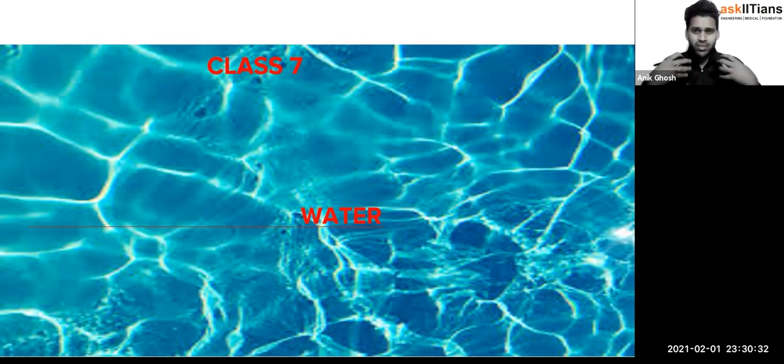So if you just think about a picture of the earth, if you try to look at a satellite picture of the earth, what would you see? You would see the entire world is blue in color, isn't it? Now why is the color of the earth blue? It's a no-brainer, because most of the earth is surrounded by water only, right? That's why we see the earth blue from the sky.